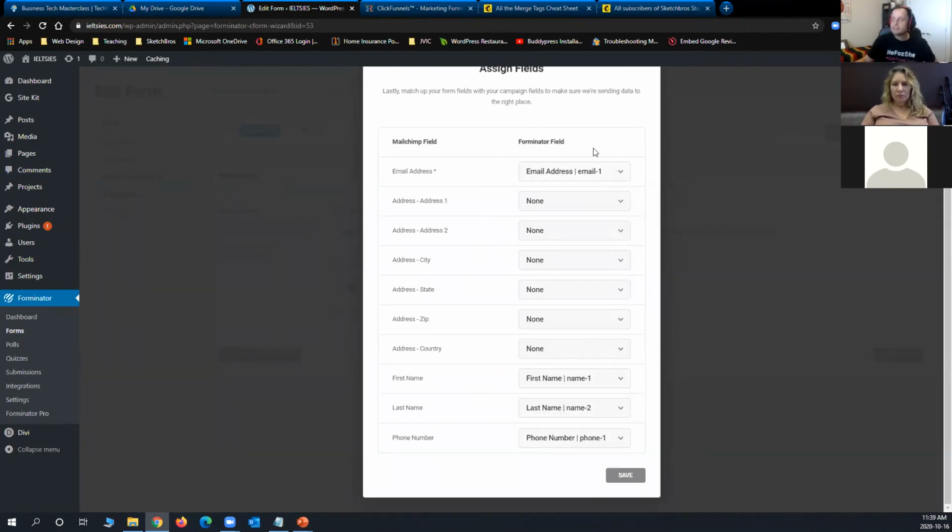Again, the common mistake is that a lot of people think that software, plugins, platforms do this automatically. No. For whatever reason, the technology is not advanced enough to happen automatically. So you always need to come and check your fields and make sure that they match. Now, my friends, we're golden.